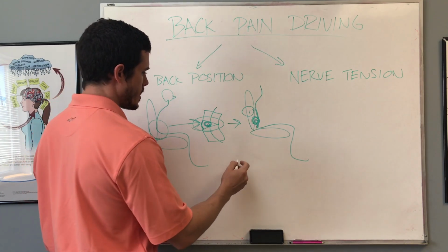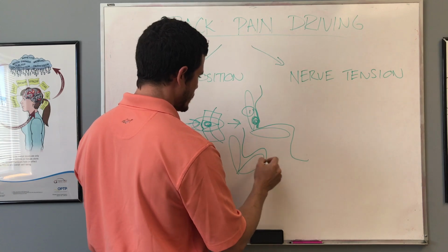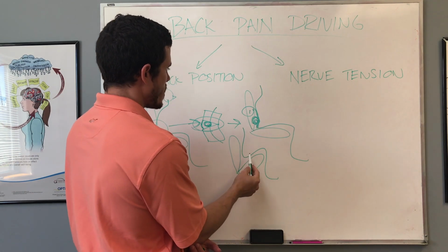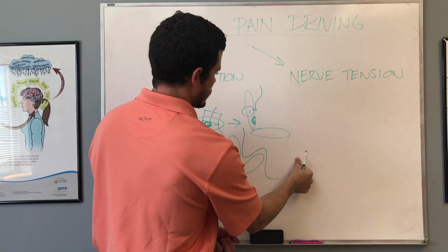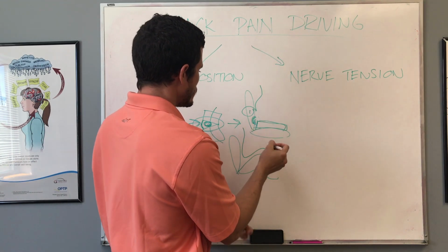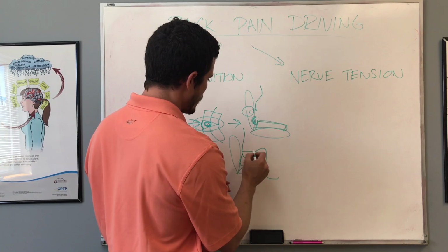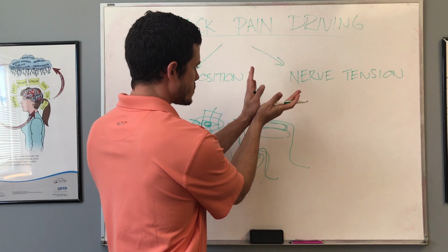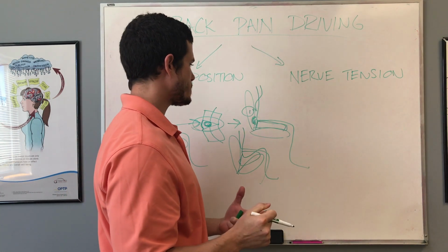The other issue we have sometimes, though, is that nowadays we have these bucket seats. That's like a crazy extreme, right? But you're sitting in these deep bucket seats. So another way to change this is that you could put yourself on a wedge. Now, you don't need a fancy wedge. What I mean is just get yourself a couple beach towels or even a little foam pad. So rather than being dropped into the hole, if you will, or into the bucket seat, by building it up, you can help bring up the bottom, which will reduce the angle that your back is placed in. So oftentimes it will allow you to sit up taller with less tendency to slouch.